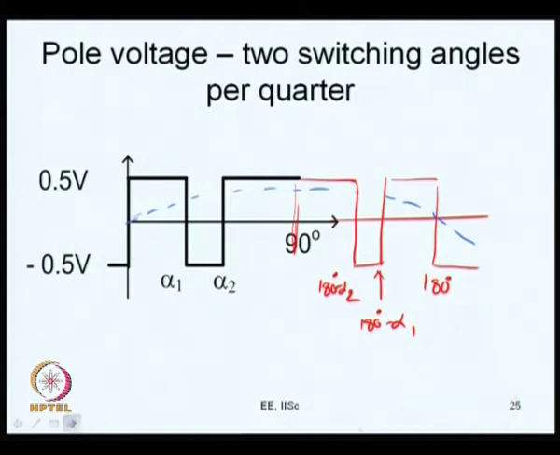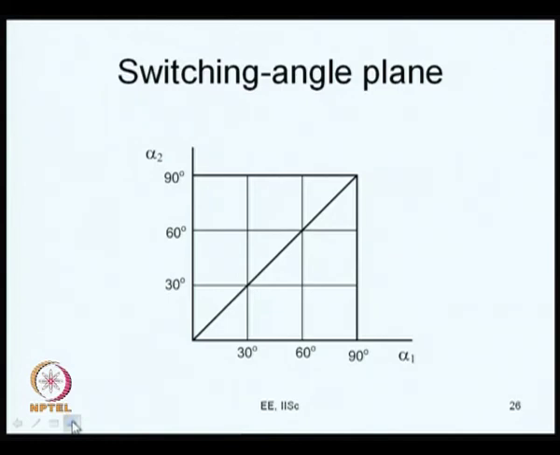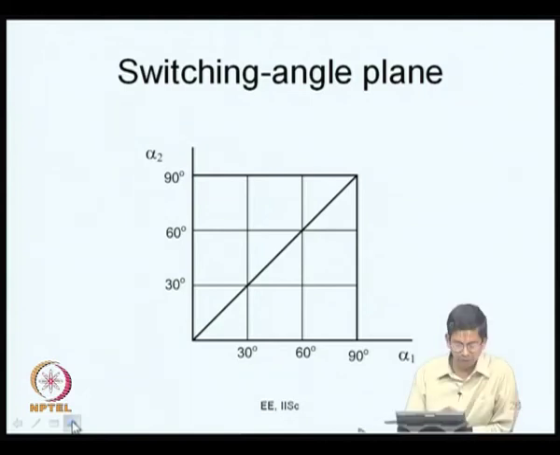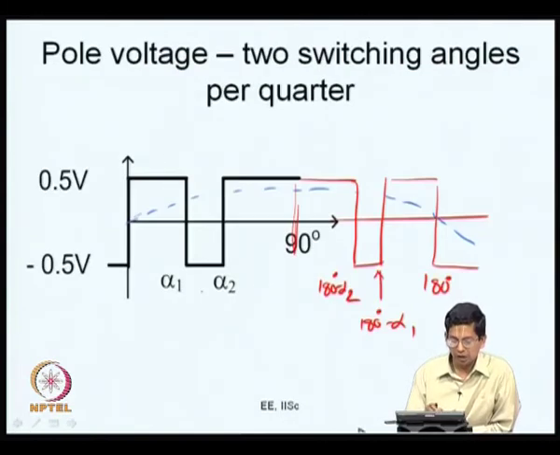So, we are looking at different values of alpha 1 and alpha 2. First, let us see what are the relationships that we have between alpha 1 and alpha 2. Here we have certain things. You have alpha 1 and alpha 2. Certainly, alpha 1 is less than alpha 2. As a special case, alpha 1 can also be equal to alpha 2. So, alpha 1 is less than or equal to alpha 2, and this once again has got to be greater than 0 degrees, so alpha 1 is greater than 0. Similarly, alpha 2 is less than 90 degrees.